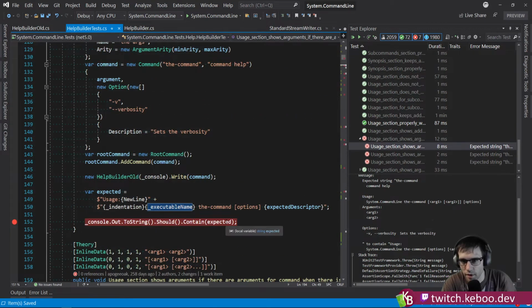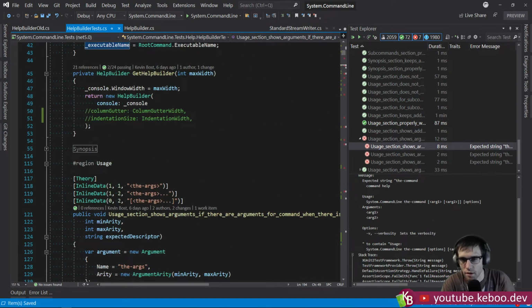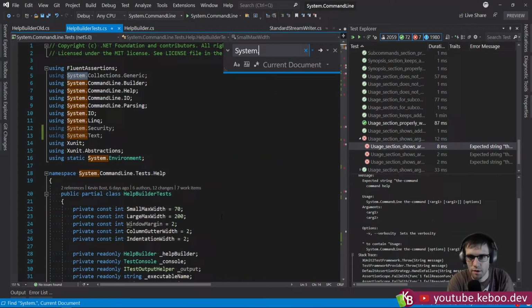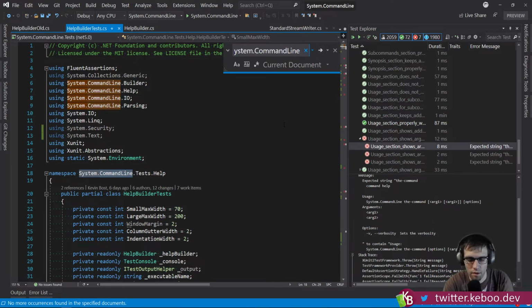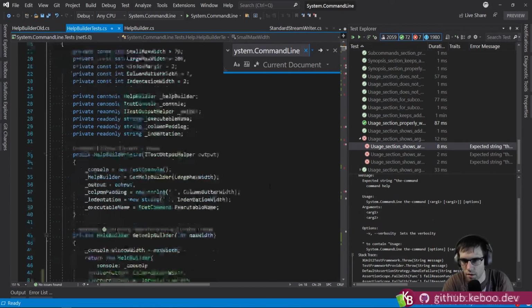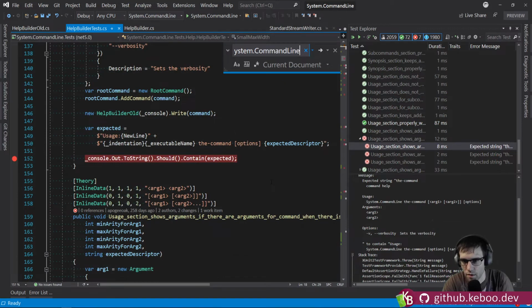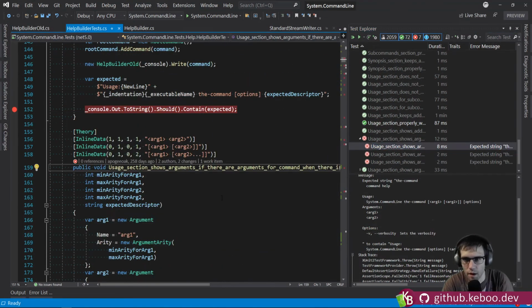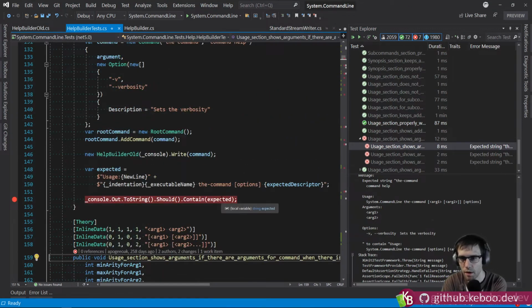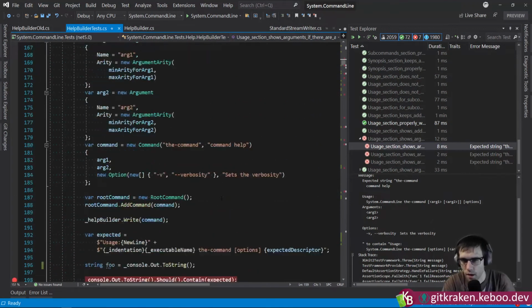Oh, I should probably have done that on my last test. Let me hunt. System.CommandLine. That string. Oh, did I? Huh. For some reason, I thought I used it in there. Okay. Maybe not. I must have used underscore executable name.